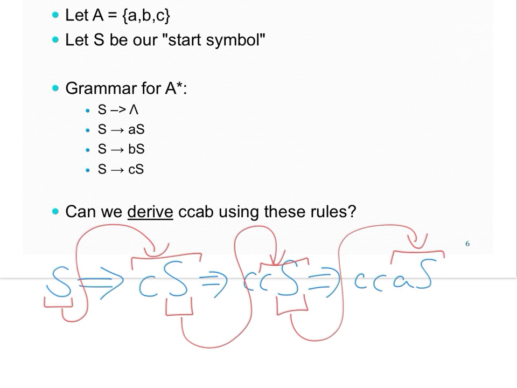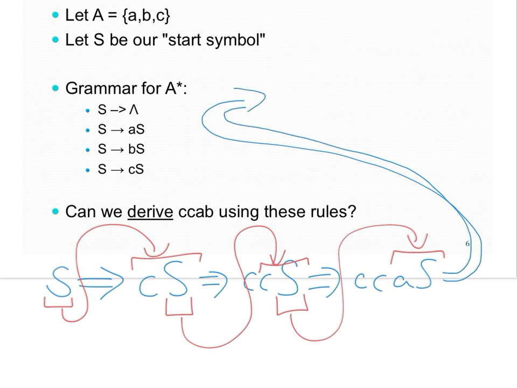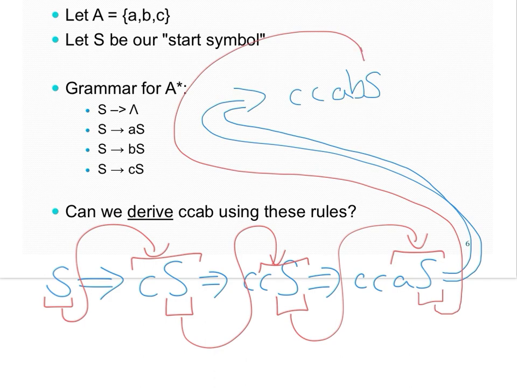I'm going to do a symbol that is not really part of the grammar symbols, but you'll get it. All right, so we'll arrow up to there, and we'll expand that last S into a BS, like so. CCABS, because this S is going to expand into BS. Notice, by the way, the stuff I'm writing in red here is not part of my derivation. I'm just trying to show you what gets expanded.